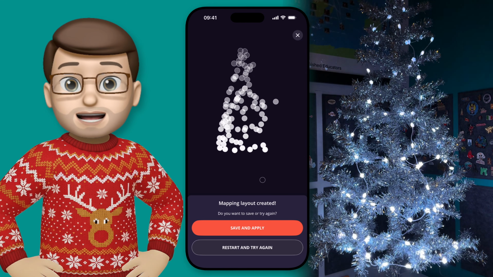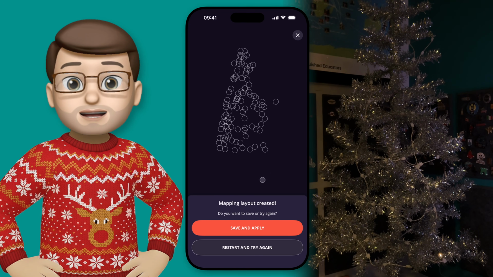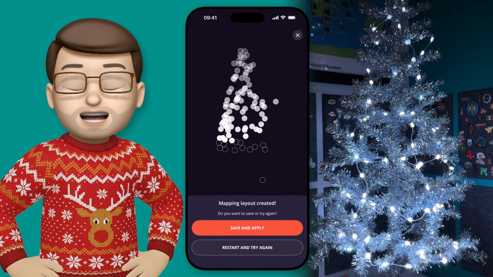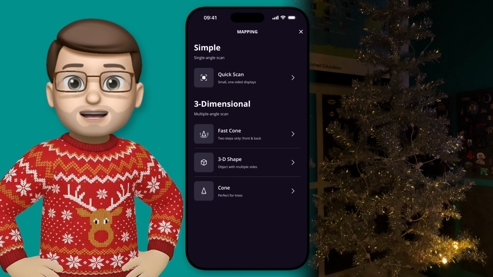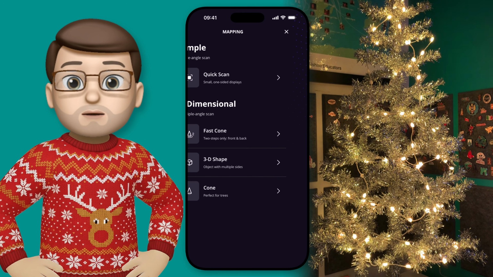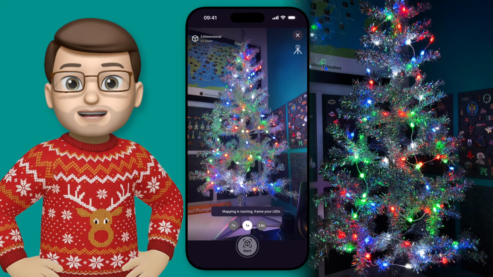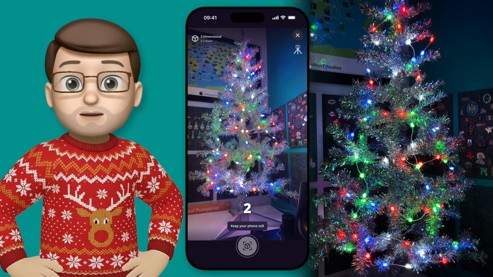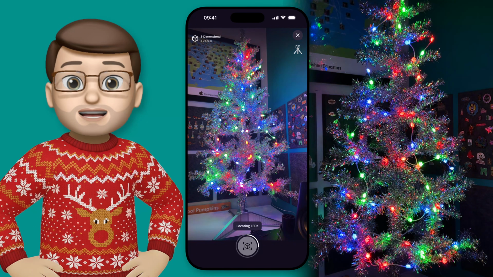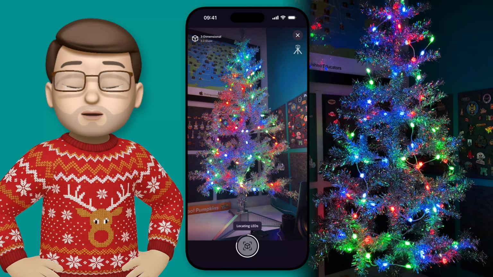To be honest, I could probably leave it like this, but for the sake of a thorough test, let's go back in time a second, and we'll map them using the more advanced scan as well. So this time we're going to take multiple pictures, same sort of process as before, but from different angles of your lights. I'll do the first one just like before, on the tripod, and again it's going to take 2 or 3 seconds and the lights are going to flash while that's happening.